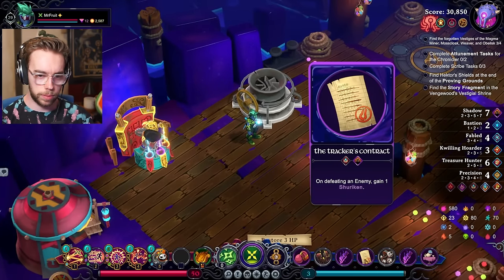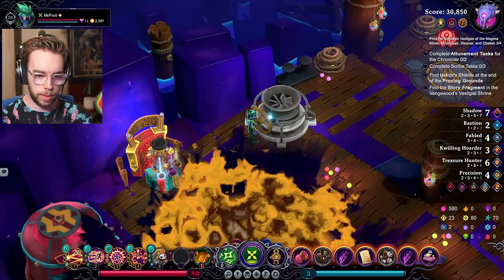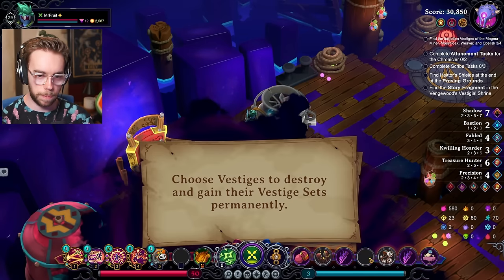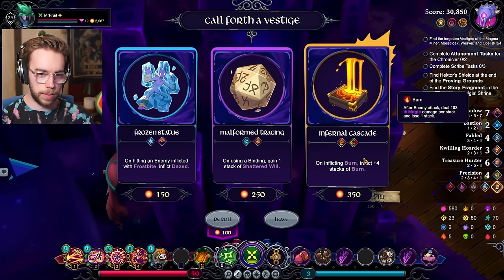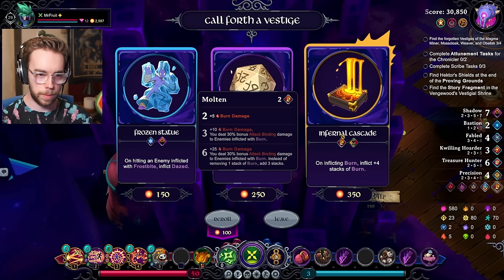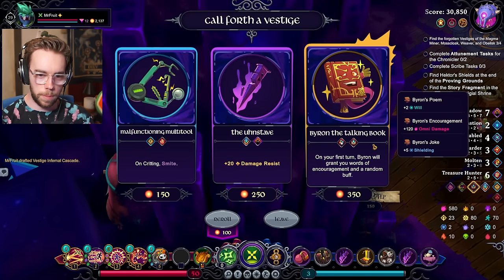What if... Defeat an enemy, gain 1 shirt. What if I throw that away? That's not that crazy. Then I could buy that for now. Then let's see what else we find. On your first turn, Byron will grant you words of encouragement and a random buff. Either +2 will, +120 omni damage, or +5 shielding. Anything but the shielding would be really good.